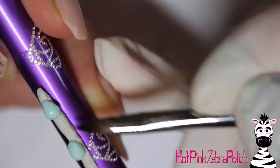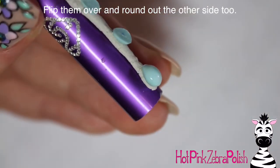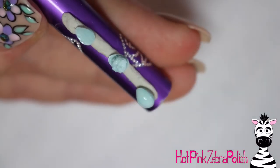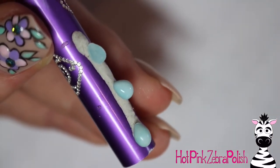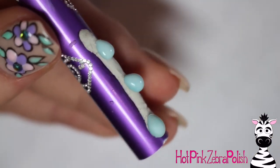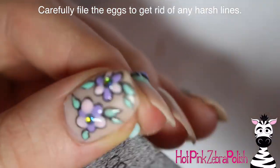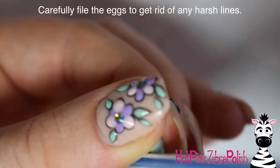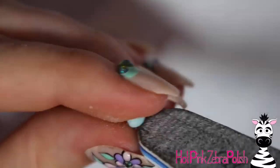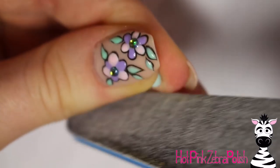Take the eggs off the poster putty and flip them over so the flat side is up — the bottom side is now nicely curved and domed. Add the second layer of acrylic to the top side to round it out as well. This process is a little tedious since it's done in three layers, but it doesn't take very long. You just have to let it set, babysit it, and go back to it — if you have another project going you can go back and forth between them. Then carefully file the edges to get rid of any harsh lines, very gently, and it shouldn't take too much.